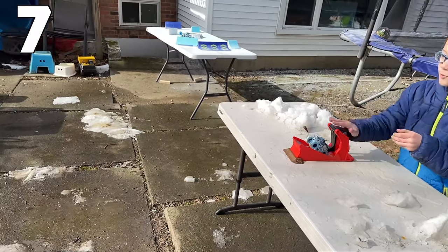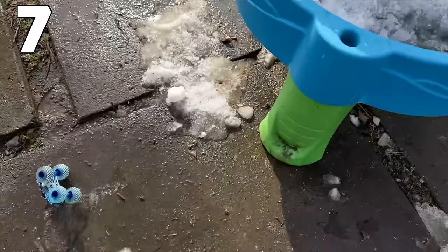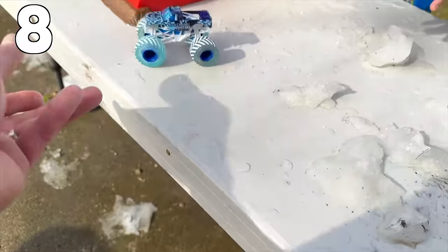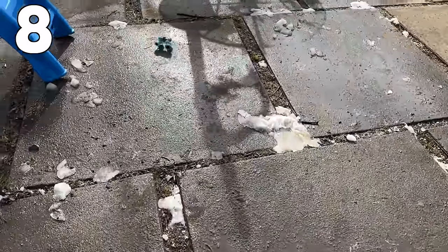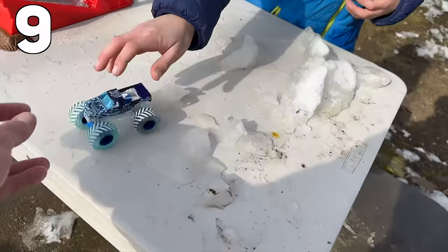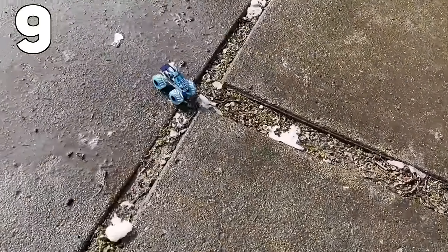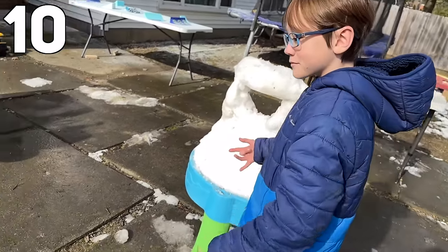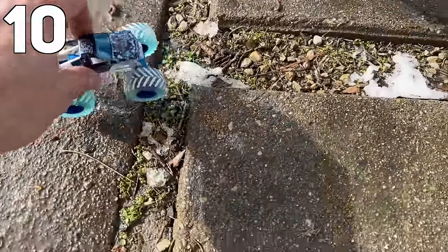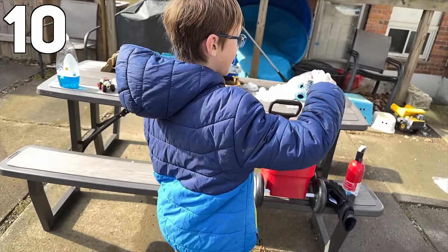Come on, just one more time. You gotta be kidding me. Come on. And land it. And land it. This is amazing. And he landed it again. And he landed it. That is amazing. This truck is amazing. He's the new best ice monster truck.